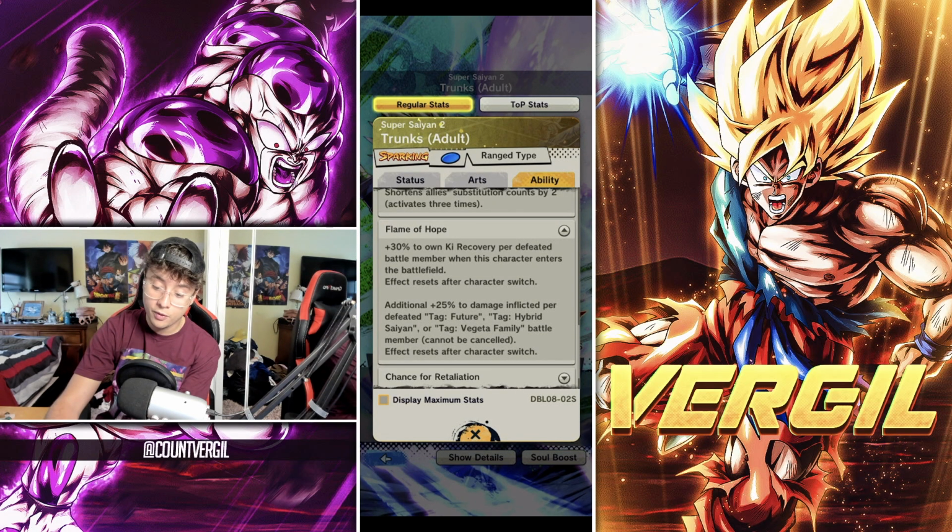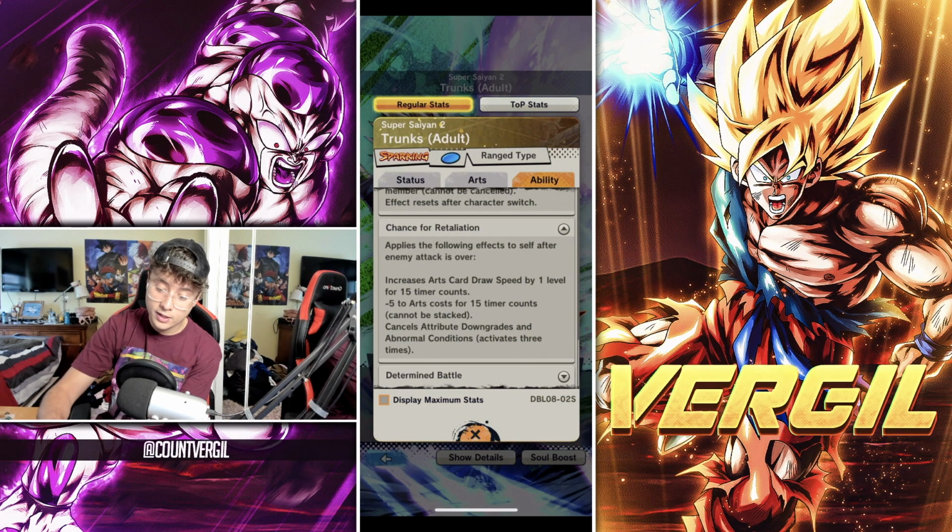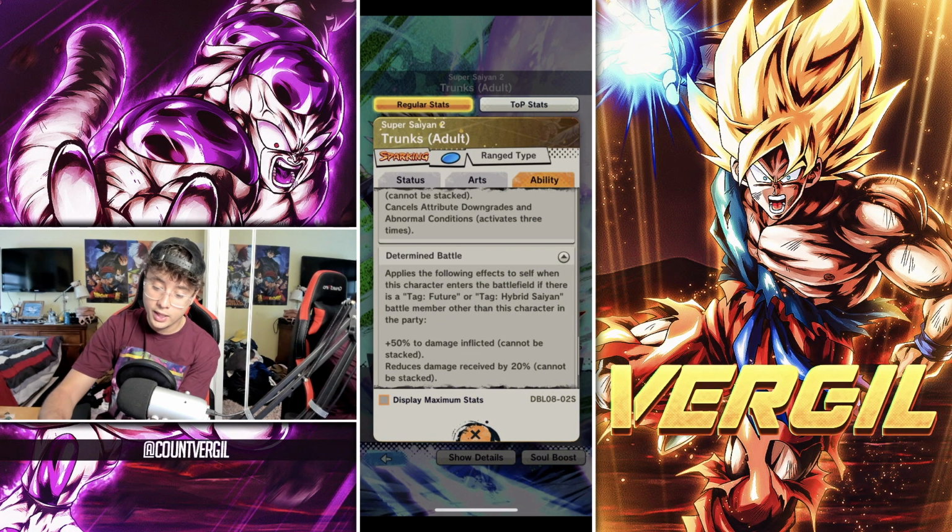He gets an additional 25% damage inflicted per defeated Tag Future, Tag Hybrids, and Tag Vegeta Family battle member. Can't be canceled. Effects reset after switch. Applies the following effects to self after enemy attacks are over. He gets core draw speed, -5 to arts cost, 15 timer, cancel ads for downgrades.